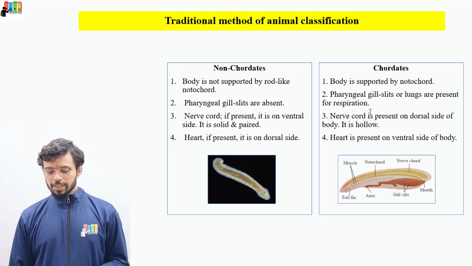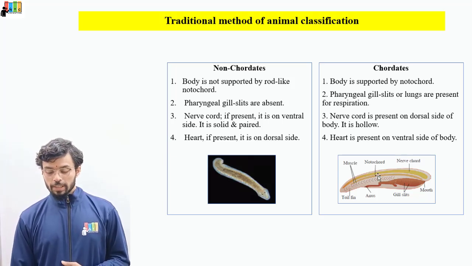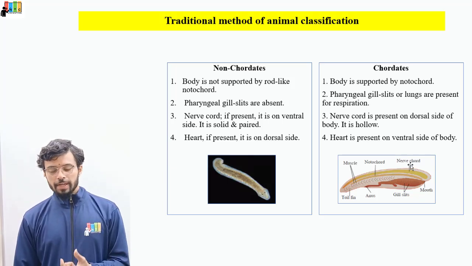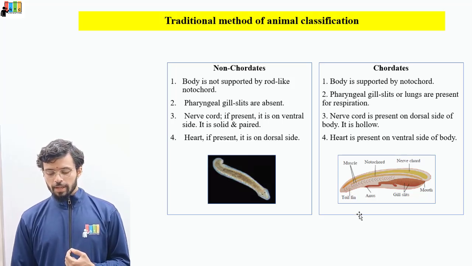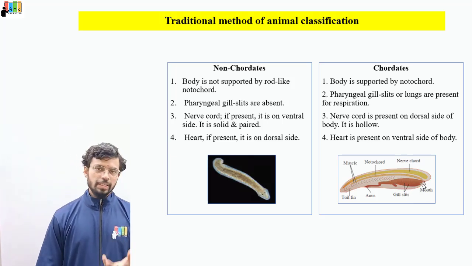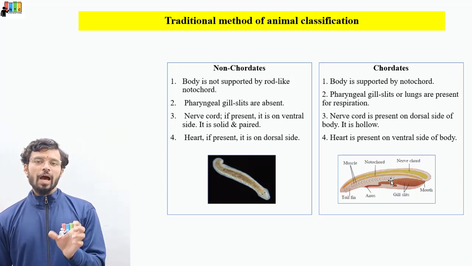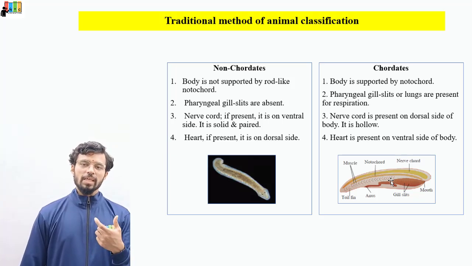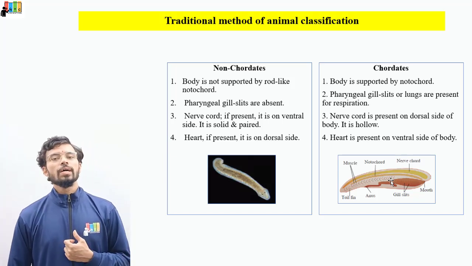So here, as you can see in chordates, you can see the notochord present on the dorsal side, the nerve cord which is also paired along with it. You have certain muscles which are associated with this notochord, the tail fin, the anus, gill slits, and mouth, which is essential for feeding. So the heart also is present somewhere. In very lower forms, the heart exactly doesn't exist as a well-developed organ, but you have a hemolymph or you have a circulatory system which functions very similar to the heart.